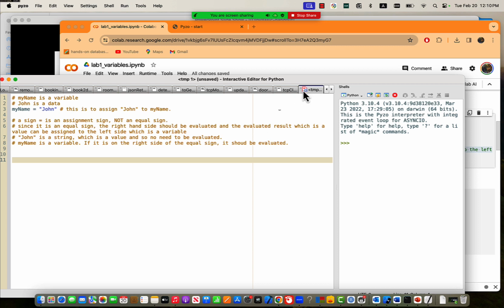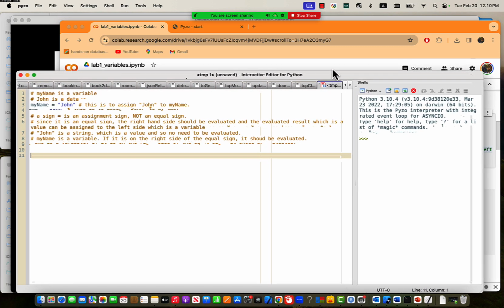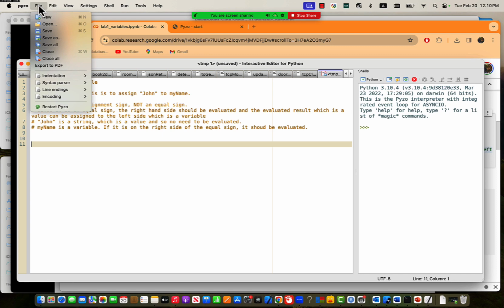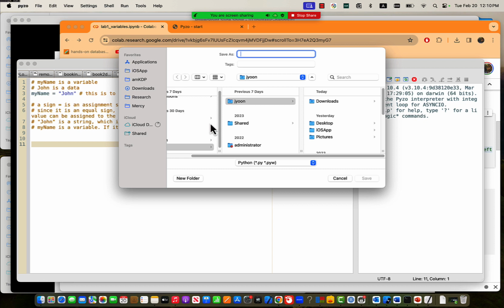If you look at this tab, there is still the red mark, which means this one is not saved yet. So you have to save this. Maybe here there is a save, right? You can save this. Then it asks you where you want to save.